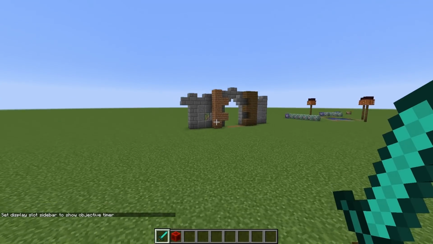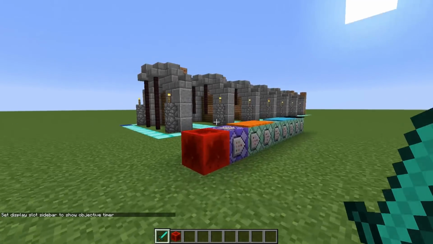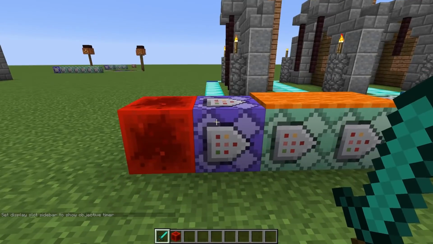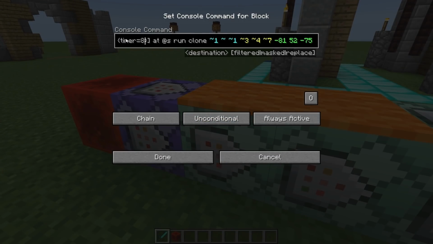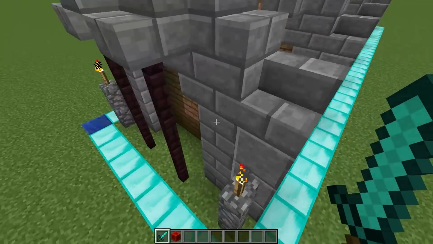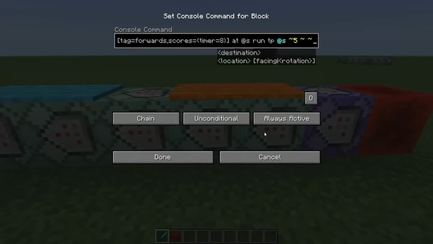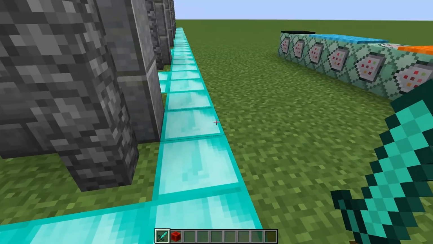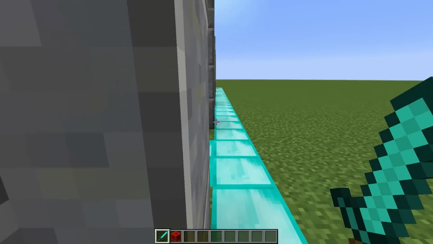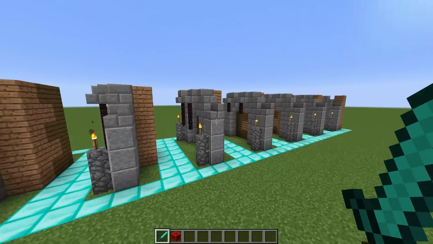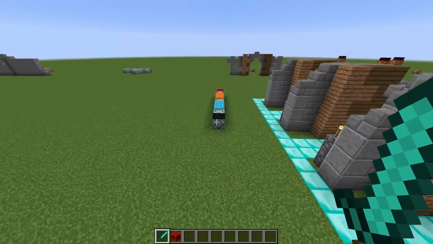So let's activate that, and if we press the button, you can see that it keeps cycling up until the animation finished. So it just keeps counting up, and if it reaches a certain number, in this case I chose 8, a certain area relative to the armor stand gets cloned to the position over there. And after that, it is teleported 5 blocks forward. So it spawns, clones the area, gets teleported forwards, clones the area, teleported forwards, and so on until it reaches the end, where I'm also detecting this block right here to kill the armor stand and end the animation.